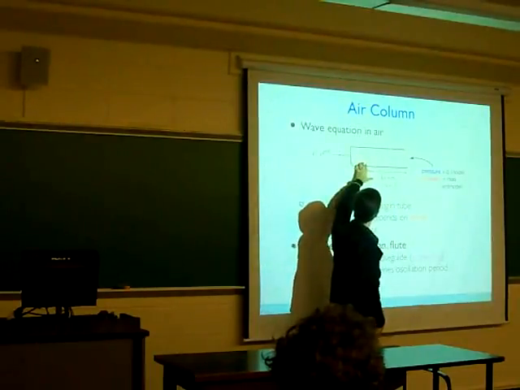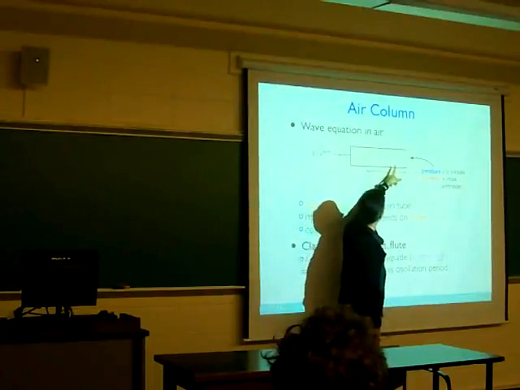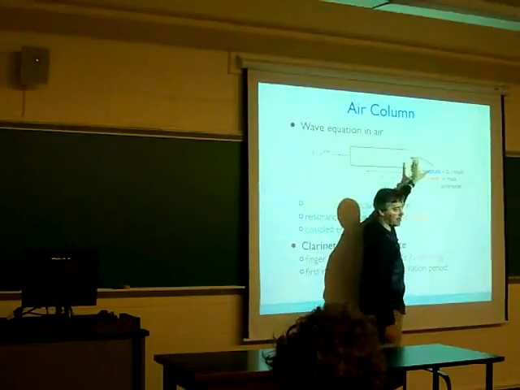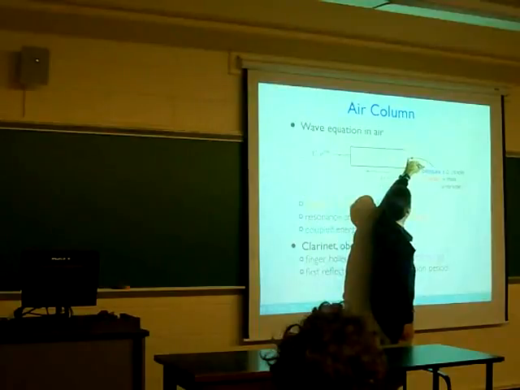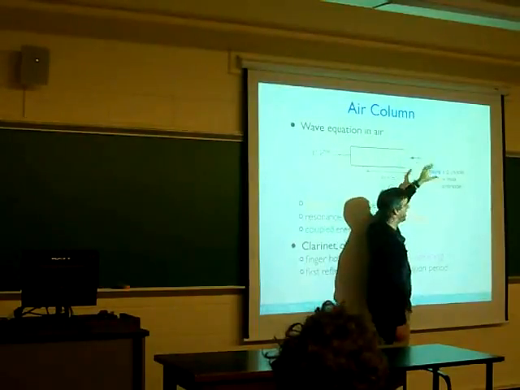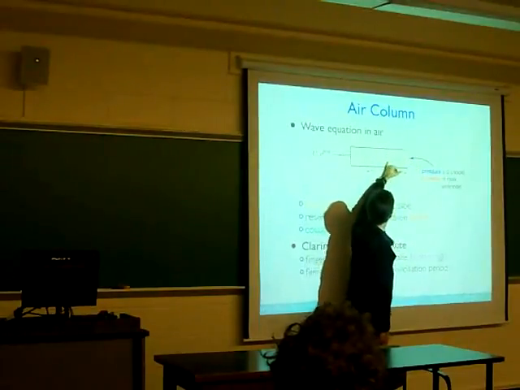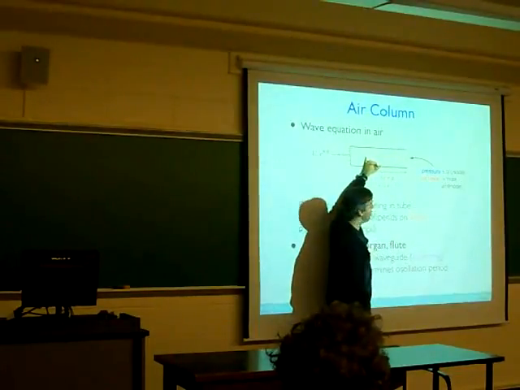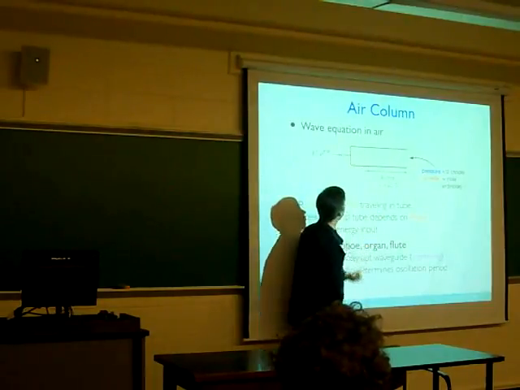And what you get is like this: if you could measure the behavior of the gas along the tube, you'd find that there is this point here where the pressure has to be zero because it's venting to free space. You can't increase the pressure here because there's too much gas to build up. But then up here, the pressure is maximally varying, oscillating around here. Now here you've got another node in pressure where the pressure is always zero. And then here where we're inputting is a non-zero point in pressure.